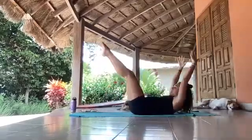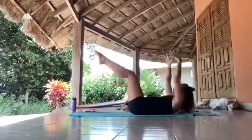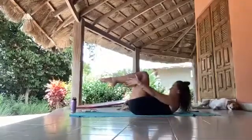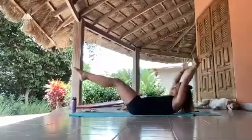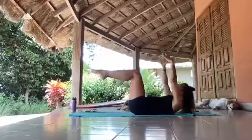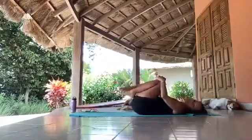Extend the arms and legs long for double leg stretch and sweep it around. Lengthen and bring it together. As the arms reach back, can your head stay in the same exact spot? Your head, neck, and shoulders for 4. Lengthen. 3. Get that hold and drag it in. One more time. Lengthen. Circle, bring it in. This time we relax on the mat. Let the head rock side to side.